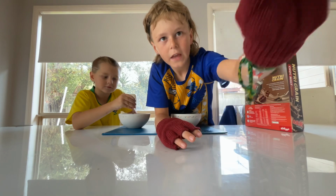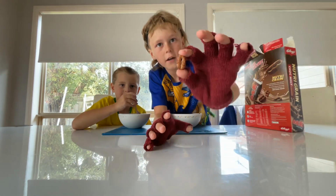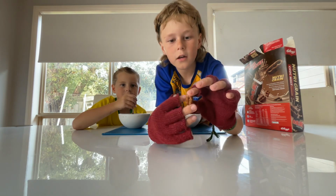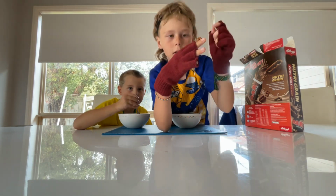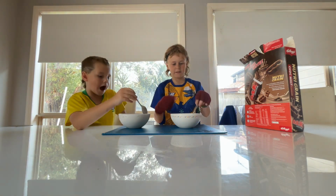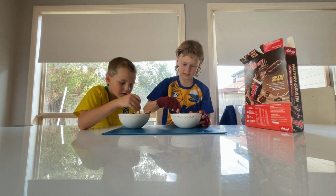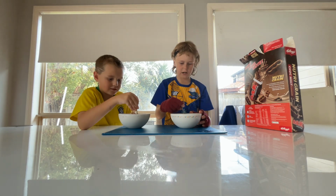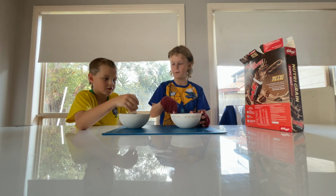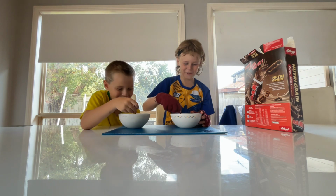Look how tiny. If I show you up close, it looks so big, but look at it compared to my thumb, or my pinky. All right, so I am mixing this up and it's not turning brown. No, because you got... Oh, yeah, my one's turning brown a little. A little bit, yeah. All right, ready? 3, 2, 1. We'll just do it with a spoon. Cheers. 3, 2, 1.